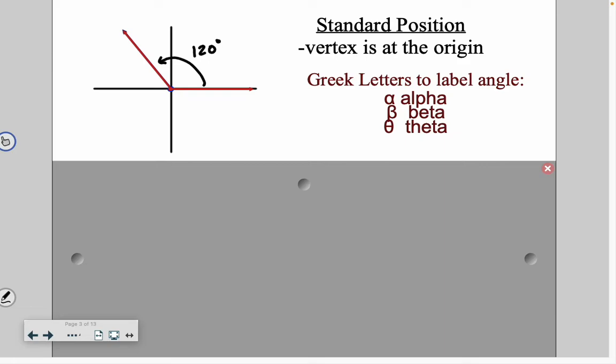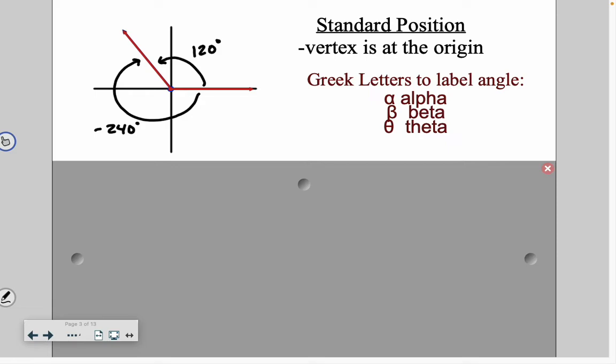You could go the other way as well. Let's say I went this direction and I went around that way instead. Can anybody tell me what degree measure that would be? How many degrees? 240, but because we're in the opposite direction, it's also negative. So when it opens in a positive direction like normal, it's a positive degree measure. If you go the other direction, because you end up in the same spot, this would be a negative 240 degree angle. Negative just because it's the opposite direction, and 240 because the two of these have to add up to 360 all the way around. So just a heads up that some angles will be positive, some angles will be negative.